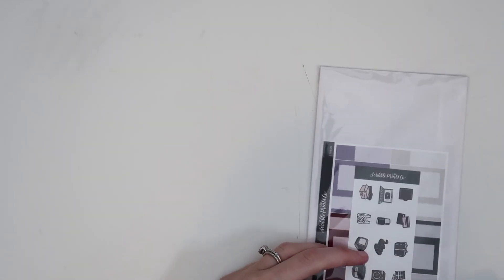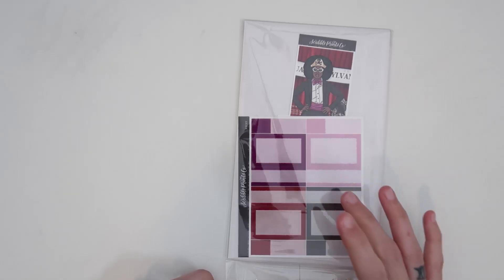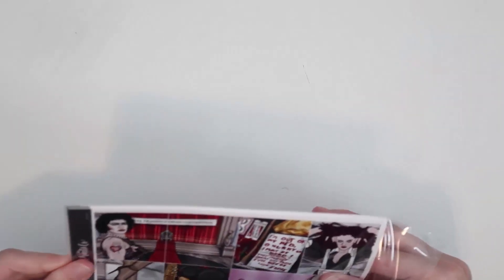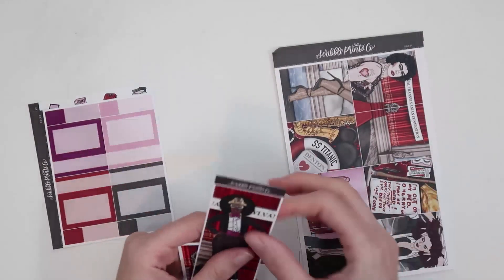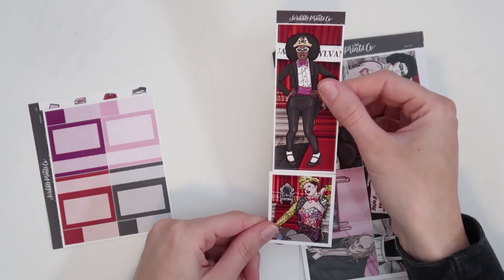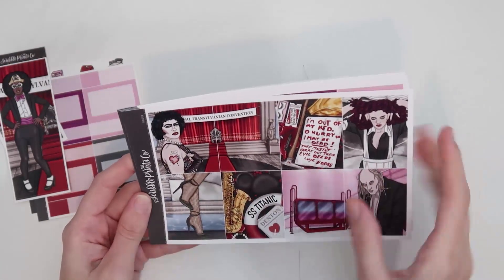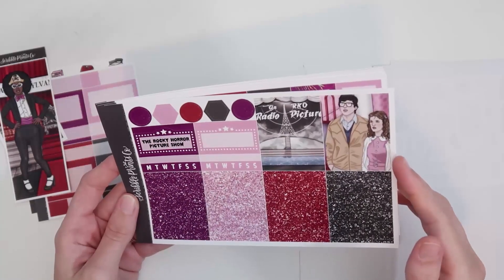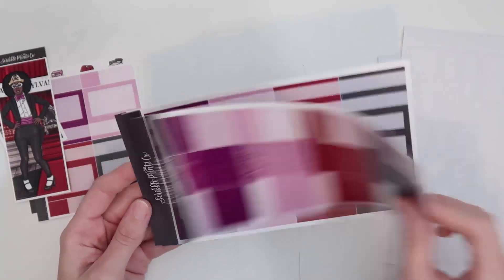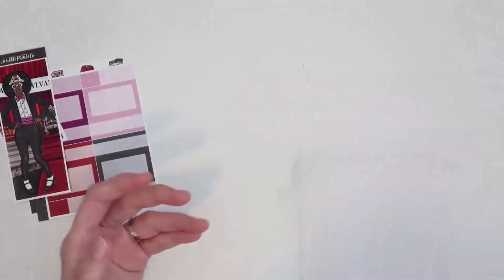The last kit I'm so excited about - somebody ordered this with the Twinkle Hollow Party foil bundle and that pink would look so good with this Rocky Horror Picture Show kit. I'm a huge fan. These colors definitely lend themselves to bright pinks and bright purple foil. Lips underlays would be really great with this. I have the label sampler, the doodle, and the older version of this kit with the two girls. The time warp girl I'm obsessed with. I love the scenes, the colors, the patterns - these would be so fun with bright colors.